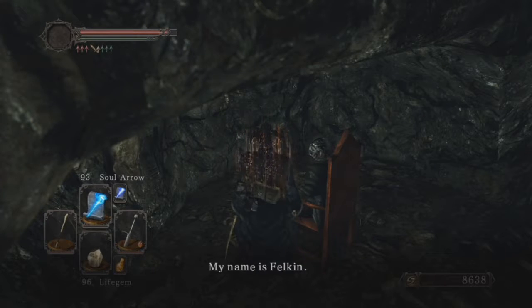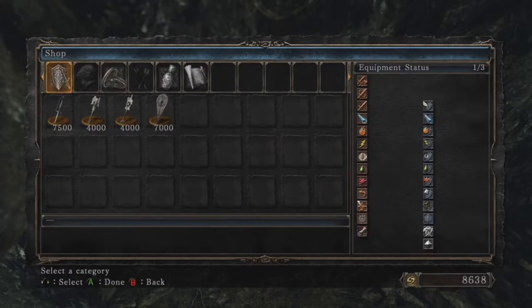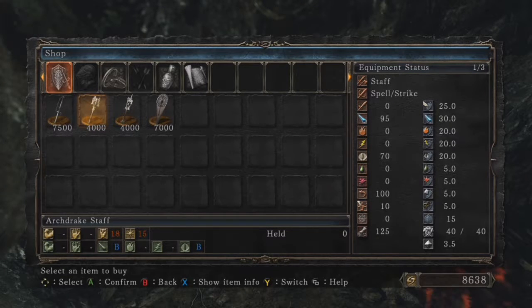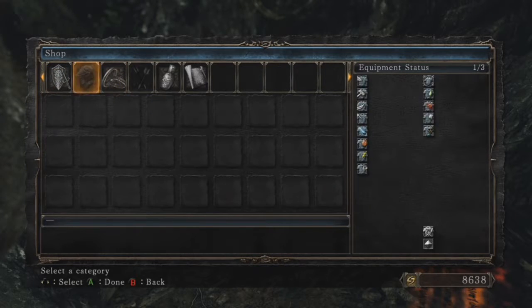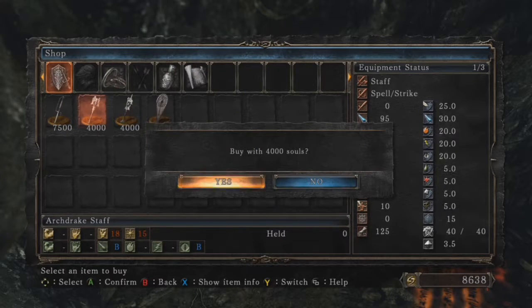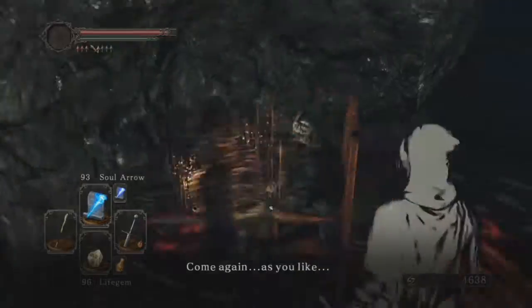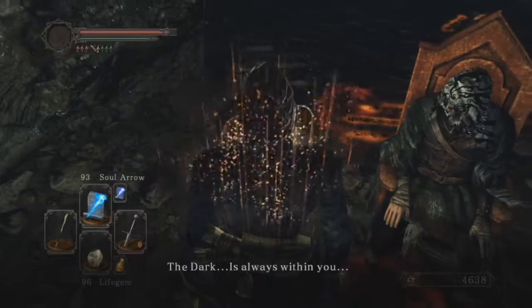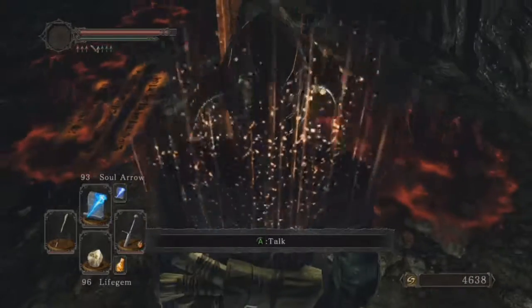I see. The dark spark within you. Buy item. Yeah, see, this is the item that we were going for. We could also buy the Chaos Rapier and the Chaos Shield. I don't care for either, unless this is 100% block. It's a 90% block dark, if we give it a Dark Stone. Oh, dear. I really need to level up that faith, though. I'm still gonna buy it, but... But fuck. Come again, as you like. I actually have no need for any dark stuff.